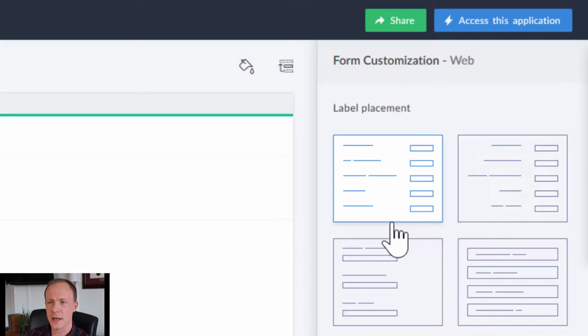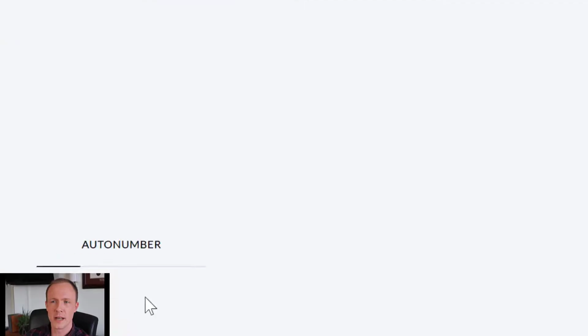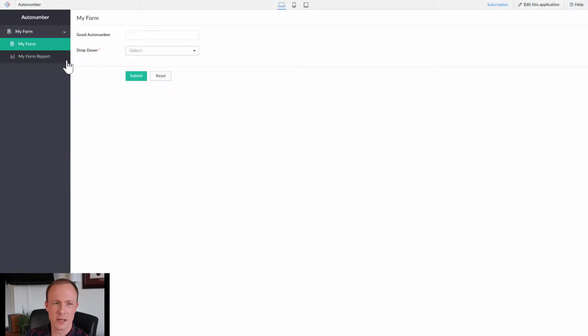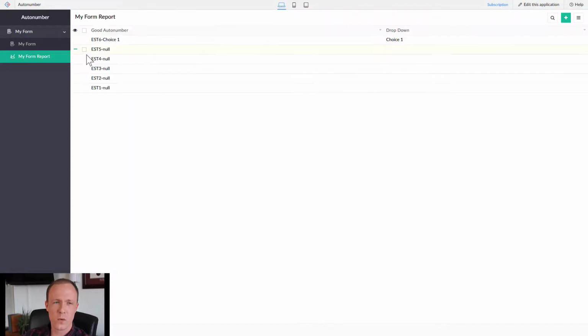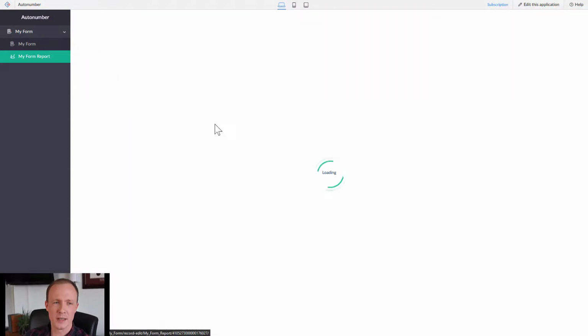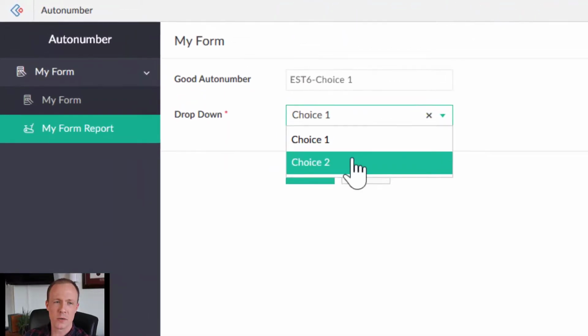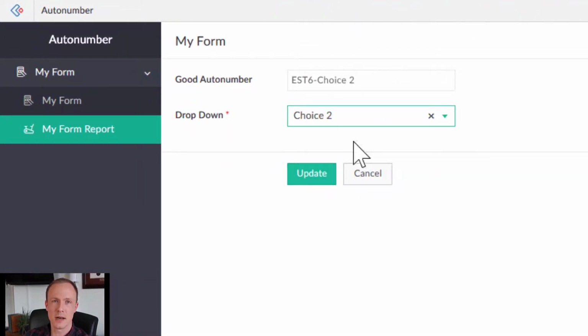Checking that and then going into the application, we can see that it now appears visible. This is great when we edit an application, because we have it right there.